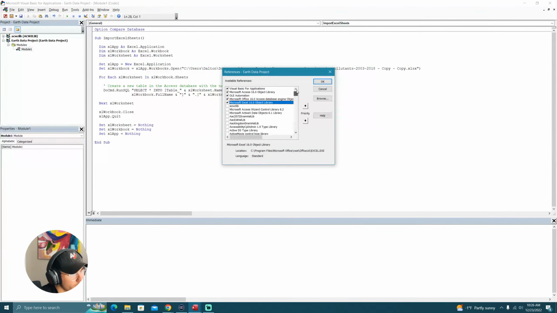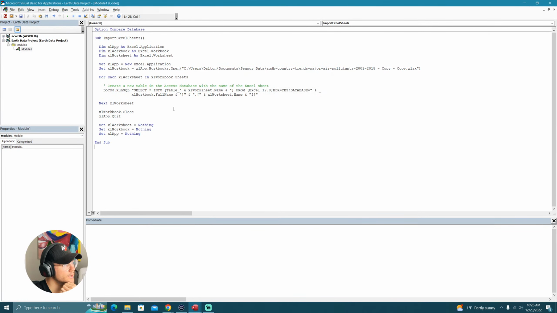Am I going crazy? Oh, you know what? I was experimenting before this. I already clicked it. So this is what you would need to do though: Microsoft Excel Object Library, whatever version you have, and you just want to make sure that's selected or it won't work.